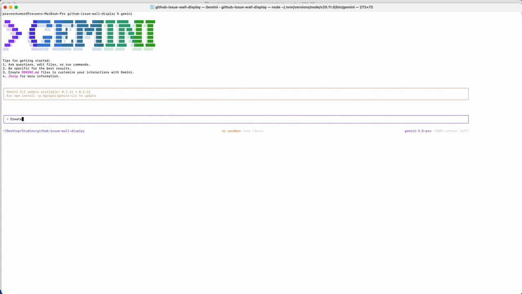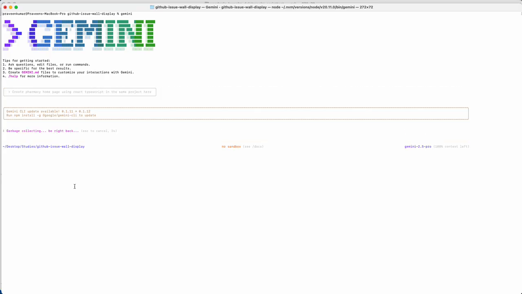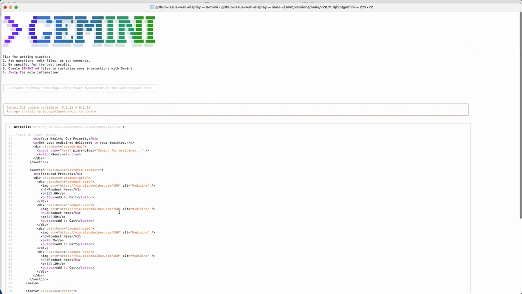Okay, let's try to create a home page. Create pharmacy home page using React TypeScript in the same project here. Okay, ஸோ நம்ம அந்த கமாண்டை வந்து மென்ஷன் பண்ணதுமே இது ஆட்டோமேட்டிக்காக வந்து கோடு வந்து ஸ்டார்ட் பண்ண ஆரம்பிச்சிடும். லைக் வாட் எவர் தி அதர் ஏஐ அசிஸ்டன்ட்ஸ் வந்து நமக்கு எந்த மாதிரி ஒரு ப்ராசஸ் பண்ணுமோ சேம் ஆஸ் இட் வில் create the entire component with a proper design. And இதுதான் ஆக்சுவலி நம்மக்கிட்ட டிசைனாக சொல்லியிருக்கு.